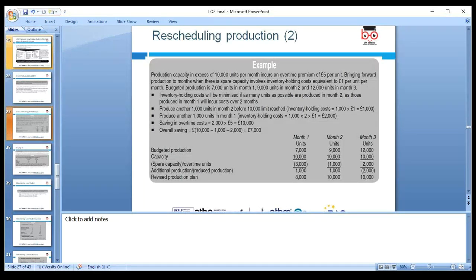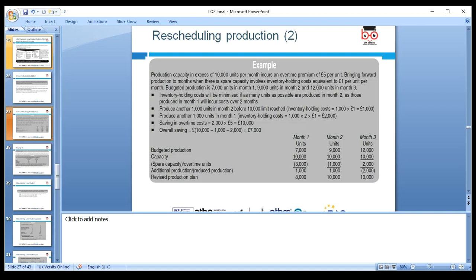Here we've been given the capacity to control the limiting factor. We have a budget section for every month. We have a capacity of 10,000, but actually we're producing more. We have spare capacity here of 1,000 units, but in another month we don't have any spare capacity. We have to produce additional units or reduce production. Here 1,000, here I make 2,000, because we have a demand of 12,000.